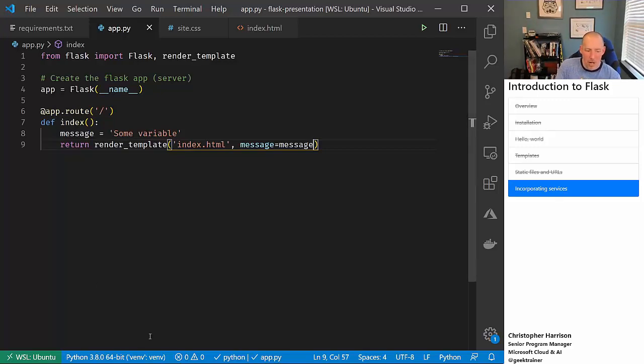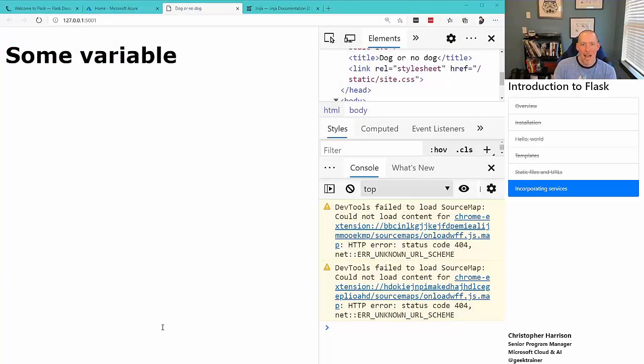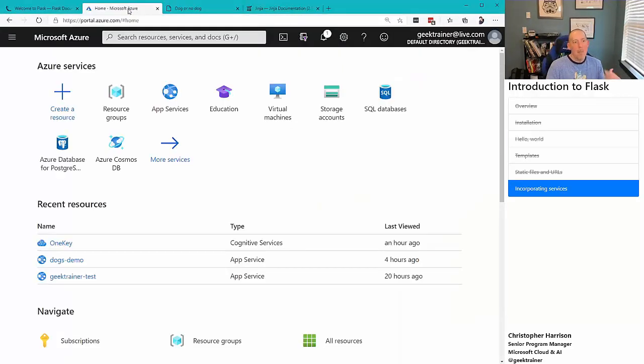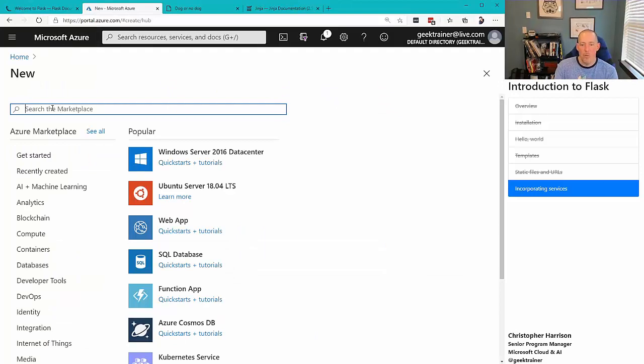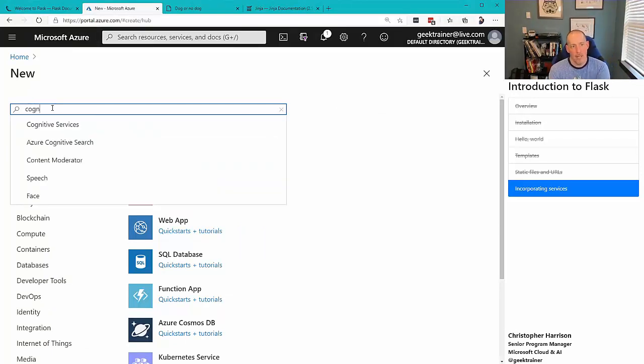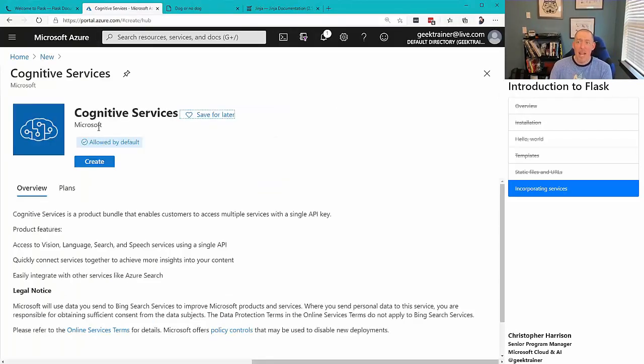So I'm going to start this, again, sort of a nothing up my sleeves except for my arms type of situation, by going into my Azure account, and I'm going to create a brand new resource for Cognitive Services. Now, Cognitive Services is our name for all of our AI services.